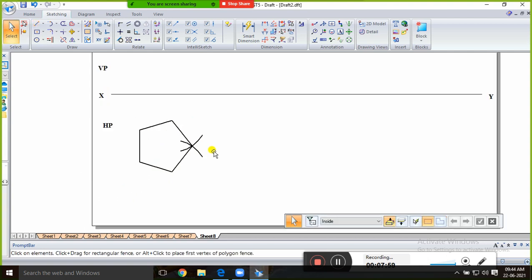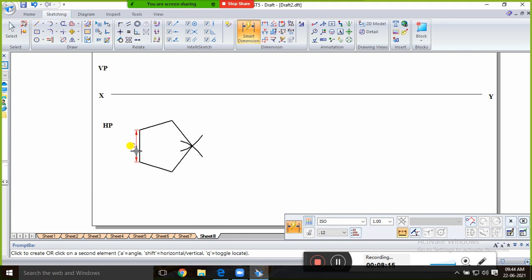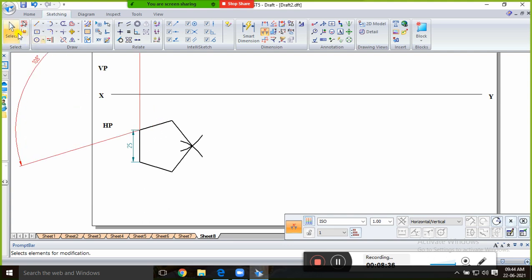So this is the manual method of constructing a pentagon with edge condition, and previously I showed with the help of software how to construct it. So this is the construction with the help of scale, pencil, protractor and compass. And if you want, you can check the dimensions. See, it is 25 mm, and this angle is 72. Okay, this angle is 72. This angle from here to here, see, this angle is 108, and this outer angle is 72. You can cross verify. Clear?